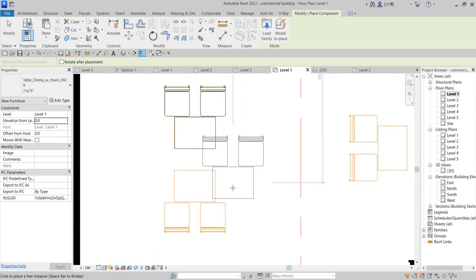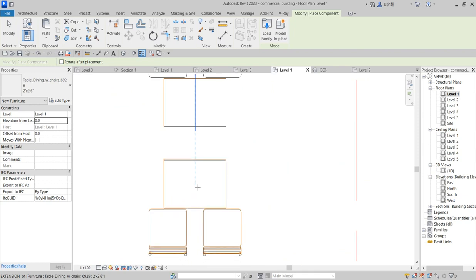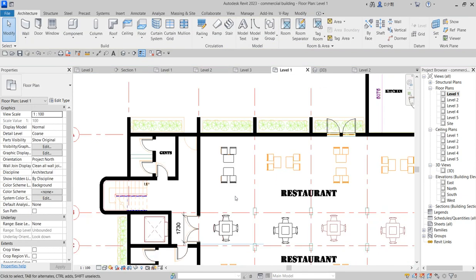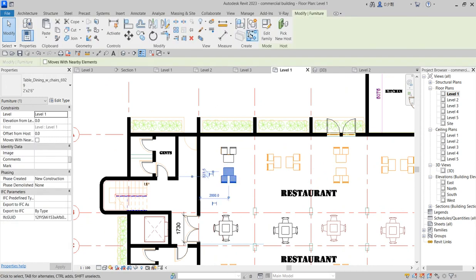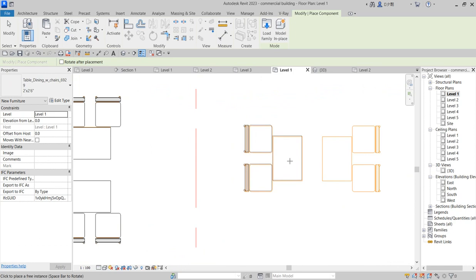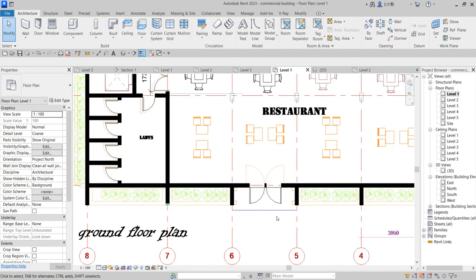Press space on your keyboard to rotate, so you get this in this space. So the same thing you can do, and press space again to rotate and put it here. You do the same thing here as well. Good. So that is the way you work on this project for now.